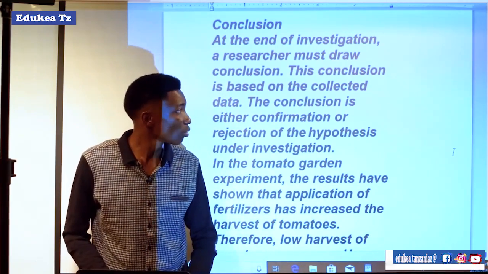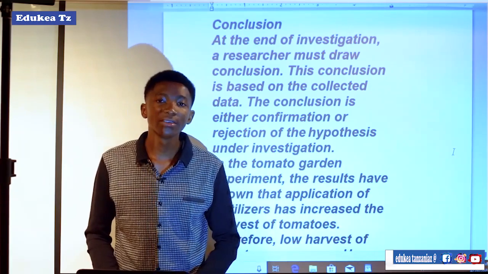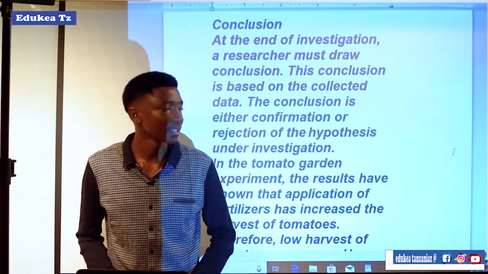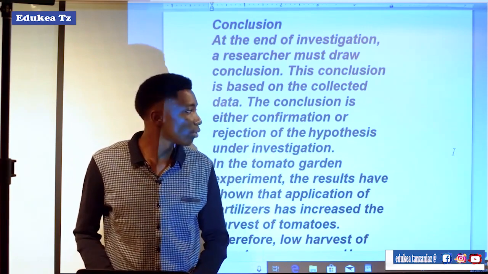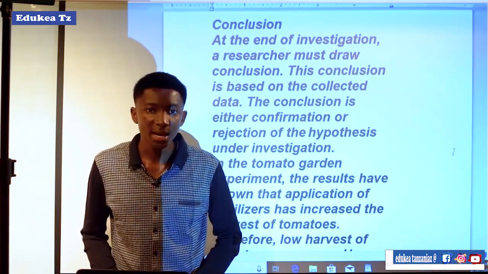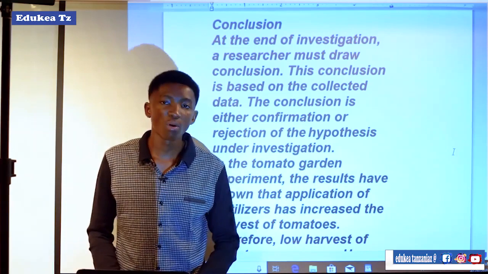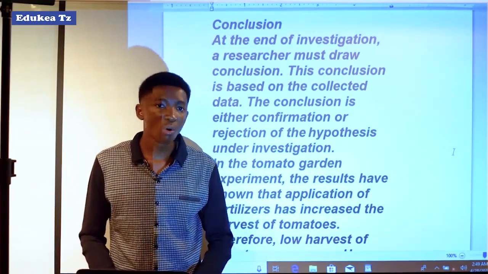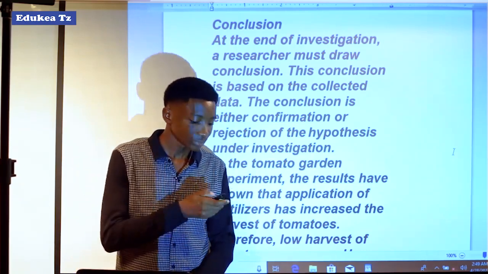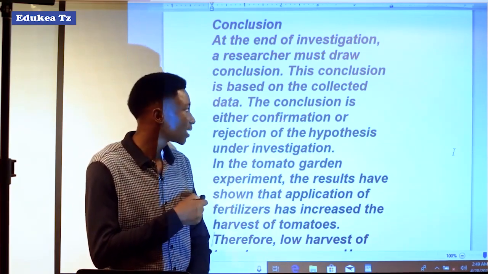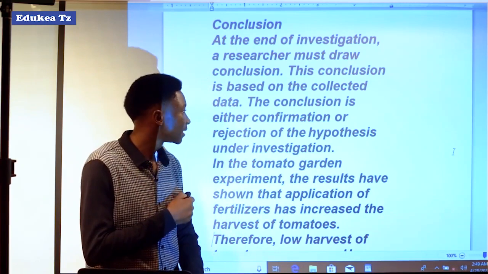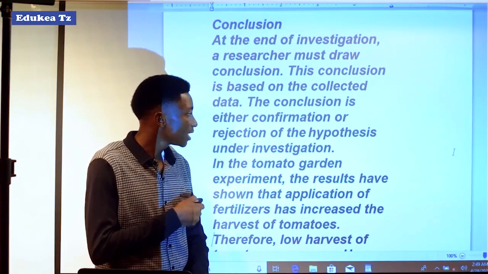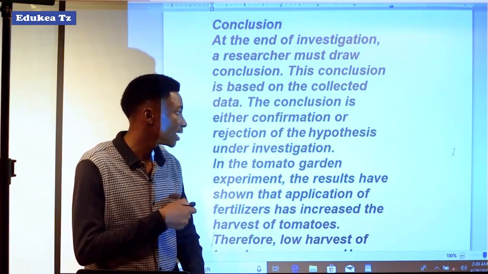So the conclusion gives the answers from what the experiment has done: that the hypothesis was reliable or not reliable, or was real or not real, or was fake or was correct. So conclusion is the important stage of research. That's why we say the conclusion is either confirmation or rejection of the hypothesis under investigation.